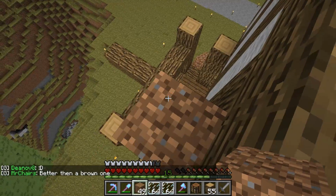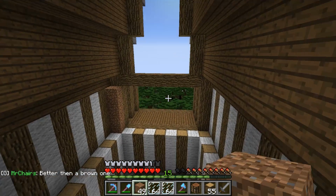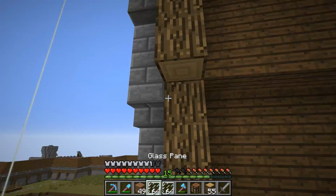Alright, so here we are then. I'm going to fill this in with a window, but I have a feeling that side there I'm not going to do, at least for now, because once we've got this part on, we're actually going to give this part a roof of its own, so that's going to come up here, so there's a good chance most of it's going to be covered, so I'm not 100% sure what we're going to do with it.